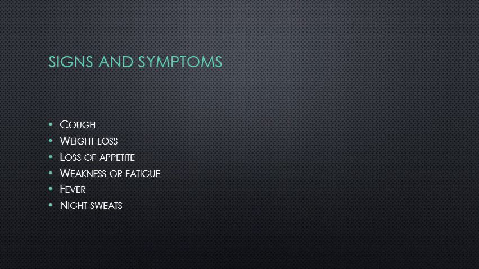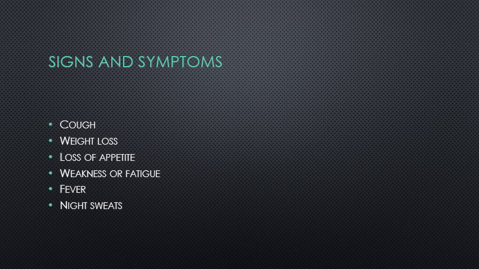The signs and symptoms of tuberculosis can actually start showing up at various times depending on the situation. It can occur in the first couple of weeks after getting the infection, or it actually could take up to years later for the signs to show, depending on when you got infected and how your body reacts to it. Some of the signs and symptoms include coughing that lasts for 3 or more weeks. You can cough up blood. You can have chest pain or pain with breathing and coughing. Unintentional weight loss, fatigue, fever, night sweats, chills, loss of appetite.